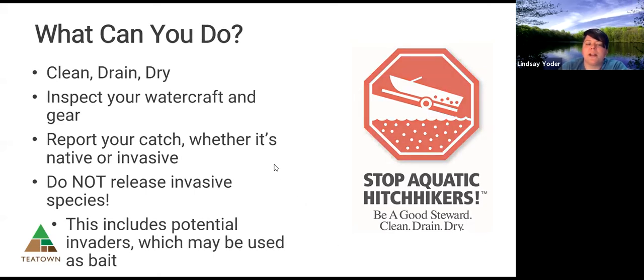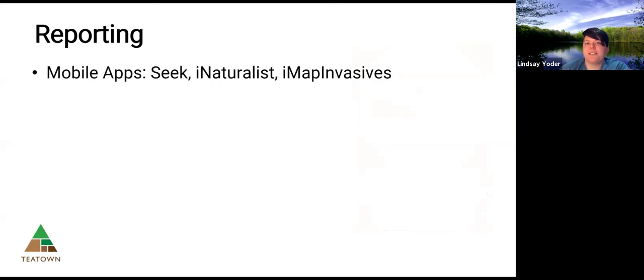So, some ways of reporting. One of the best ways, and one of the greatest gifts of technology, has been the creation of a lot of different mobile apps, things like Seek, iNaturalist, and IMAP Invasives. We actually have projects on iNaturalist and IMAP Invasives that you can join and be a part of, so that all of your reports will filter in to be seen by me. And then I'll be able to confirm those, and maybe we can actually do something about them if we're finding them in new areas. So speaking of iNaturalist, I want to share this video.